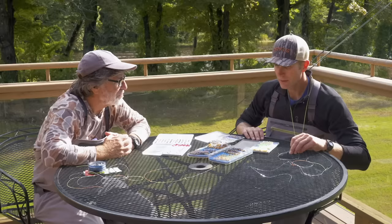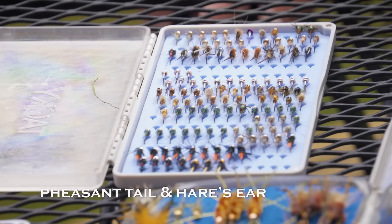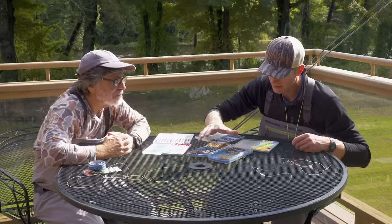Basically, I fish about a dozen styles of flies, no matter where I go. I just have some varieties of pheasant tails and hare's ears to cover most of my mayfly imitations. I have some soft tackle patterns to imitate some caddis, along with some case caddis.